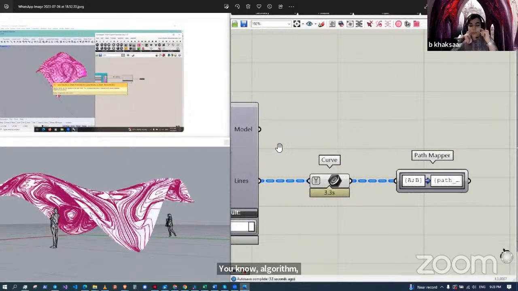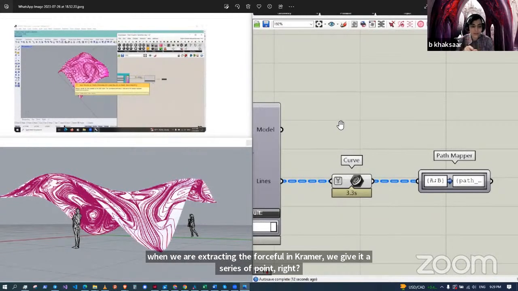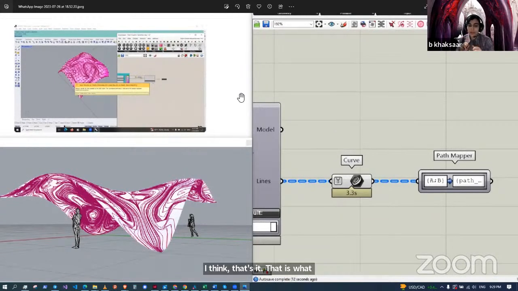Oh, I think it's because of the points. When we are extracting the curves, we give it a series of points, right? I think that is what is causing this. Maybe the number of the points are different, the number of points coming from when we turn the surface into the mesh.